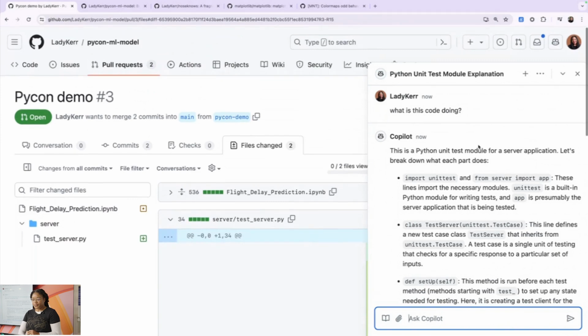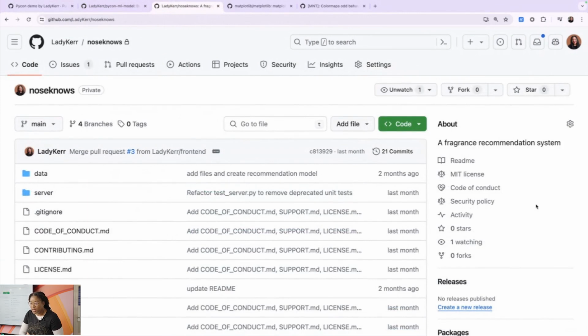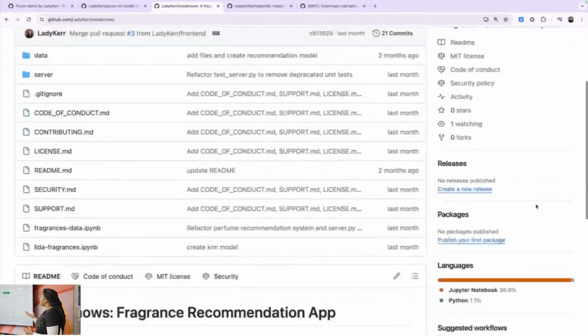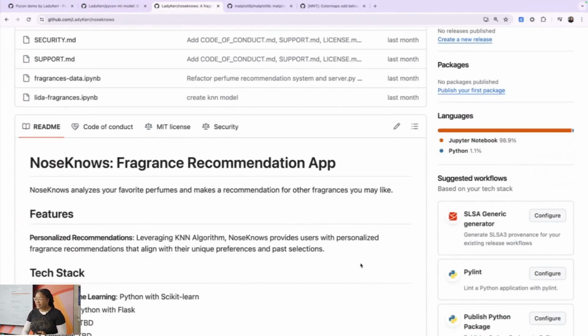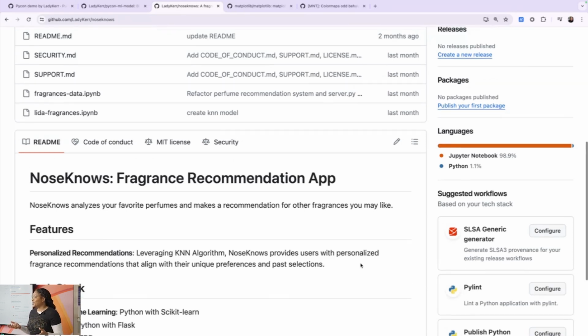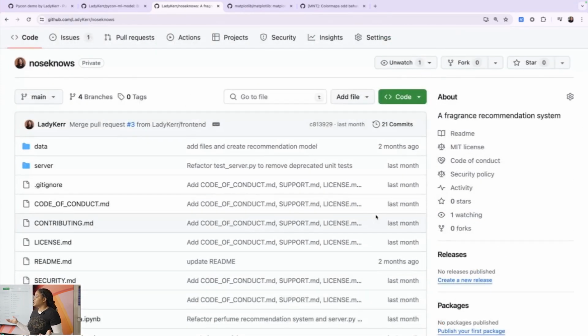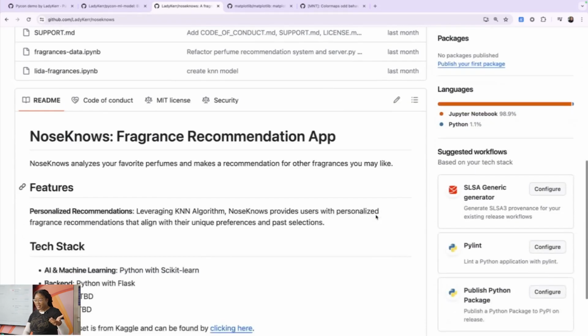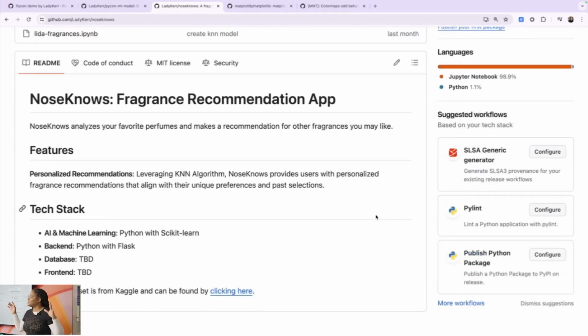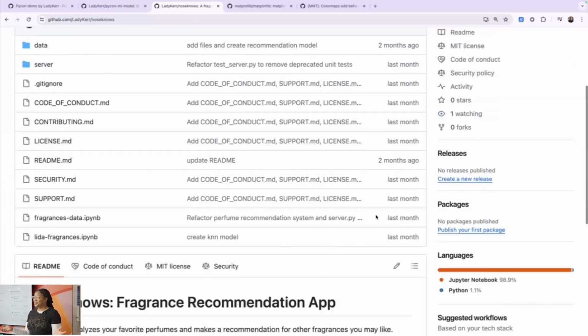Something else I like to do is, let's say you were assigned a brand new repository. So this is an API, it's a fragrance recommendation system, and essentially if you put in fragrances that you like, it's going to give you suggestions on fragrances that you may like based on the notes of the perfume. It's something I'm working on. It's a demo. And so let's say you were given this file and you were told, build the front end for this app. And you're just like, what? What is this API? How do you use it? The documentation is lacking. It doesn't tell me how to get started with it. There's nothing. There are a lot of repos out there like this that we're given, right?